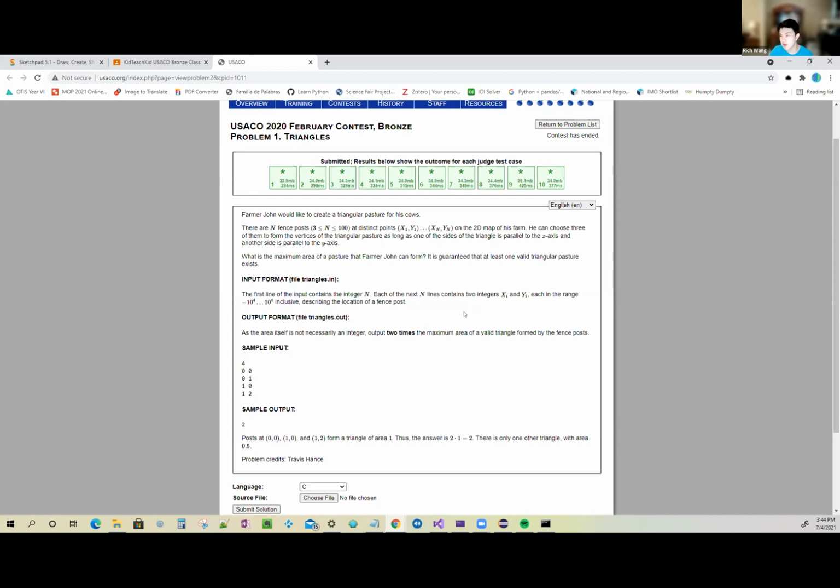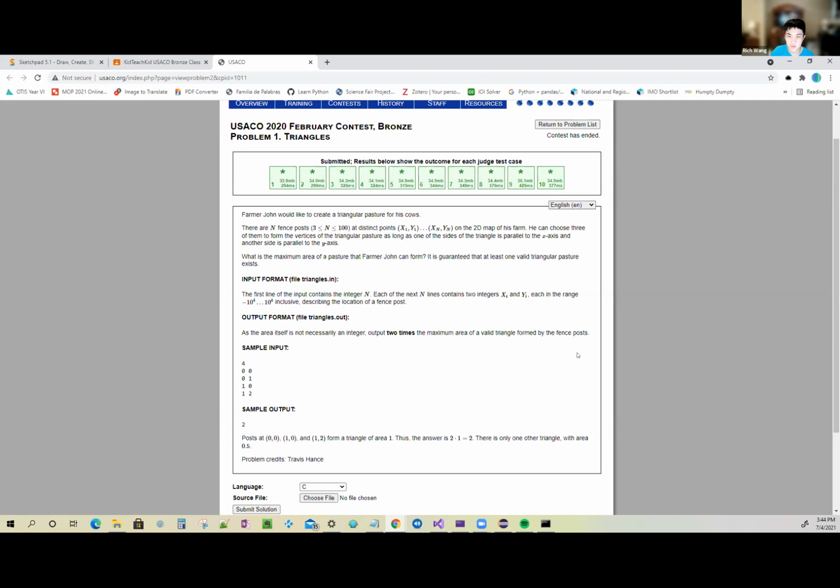Then, if the set of 3 points fits that criteria, we will check if it is larger than the current maximum and store the maximum over all triangles in a variable. And to conclude, we will just print out the variable, which will be our answer.